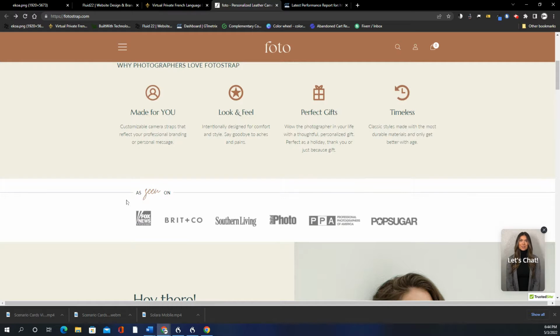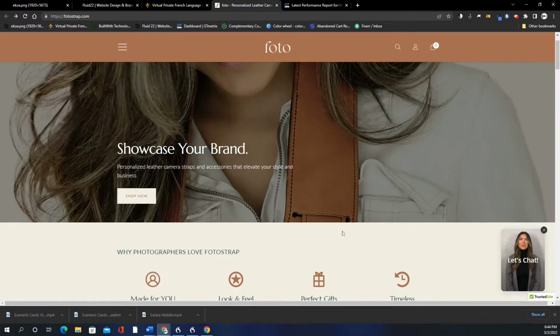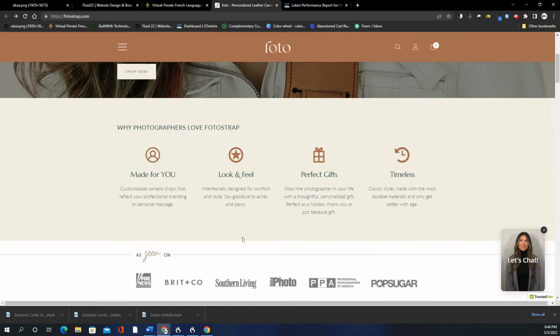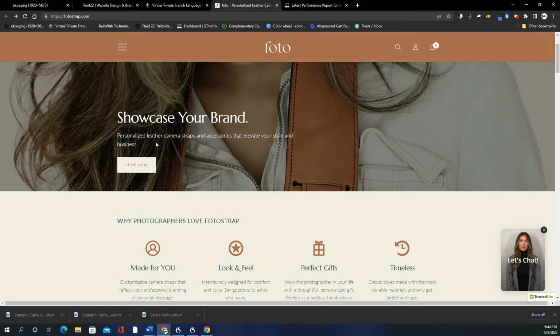So let's go ahead and pull up the "As Seen In" right below here so we can establish that we're for real right out of the gate. From here, we're going to move this down a little bit. I like the icon short description and I like the way it looks, but I feel like it's more important to get them into the type of product they're interested in sooner rather than later.